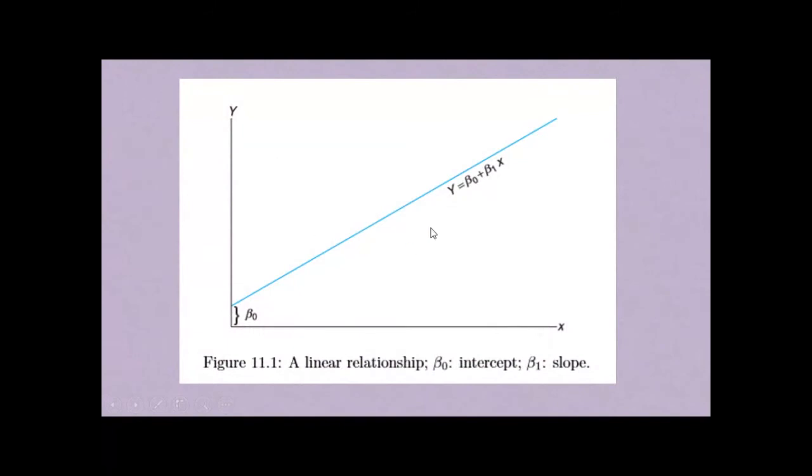An example has been shown here. This is the model: y is equal to beta 0 plus beta 1x. Beta 0 is the y-intercept. So when all the data are drawn here as a scatter graph, a dot plot, we will finally find a straight line that will be the best fit to the data. This line will be closer to all the data in the data set.